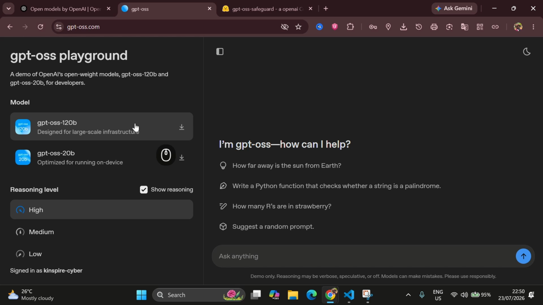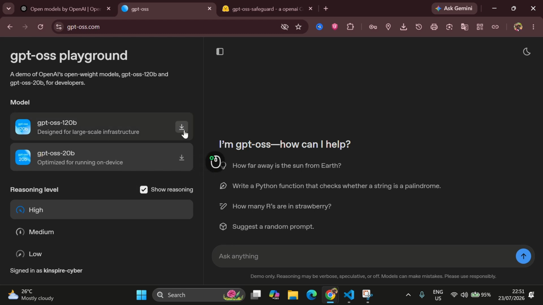As you can see right here, it's similar to ChatGPT, but slightly different. But this doesn't have limits. You can experiment as you like, do whatever you want. So first of all, you choose the model you want. Here we can see that we selected GPT-OSS 120B. You can also select GPT-OSS 20B. So each of them has its own model. Then if you want to download it, you can download it from here.